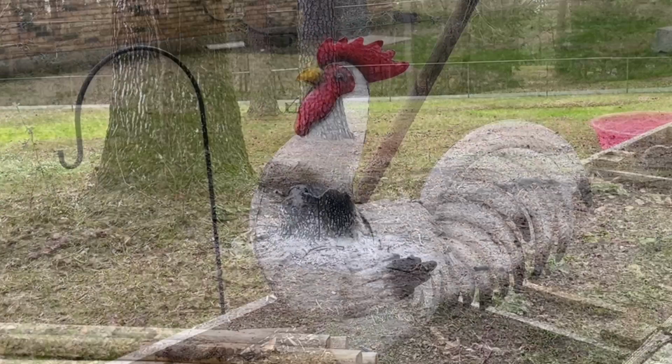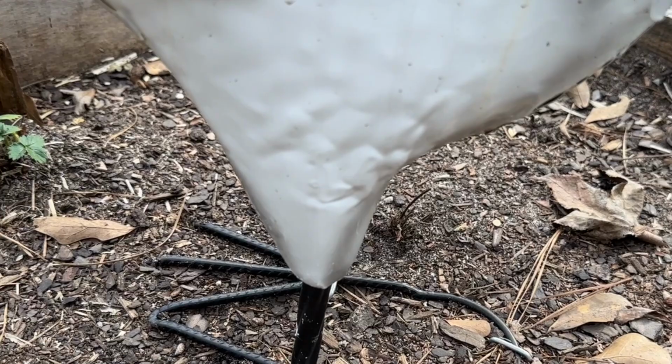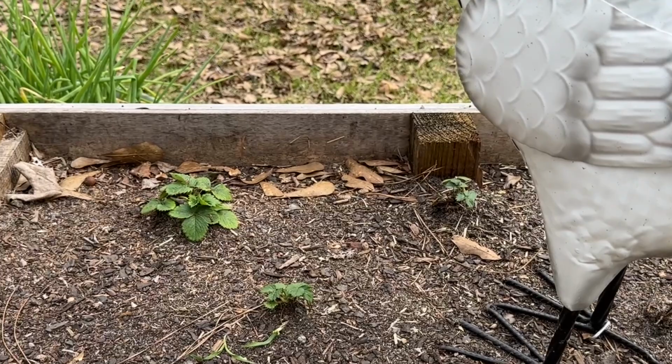I found a home for Mr. Rooster, and I took some of these 4-inch stakes and I staked him down. So now he's going to keep the strawberries company.